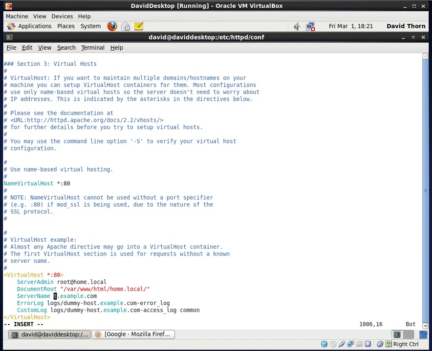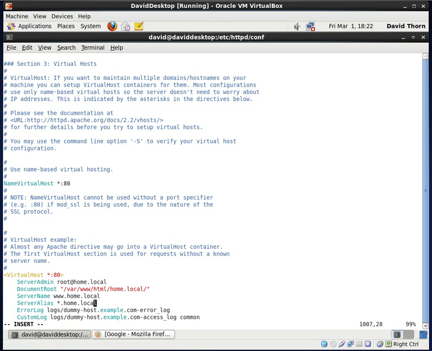Okay, server name, in this example we're going to say www.home.local. Now this is only going to work if someone requests the website www.home.local explicitly with www. on it. Now I know a lot of browsers automatically add www. as well, but if that doesn't happen, then we're going to add a server alias, and we're just going to put a wildcard and then home.local.